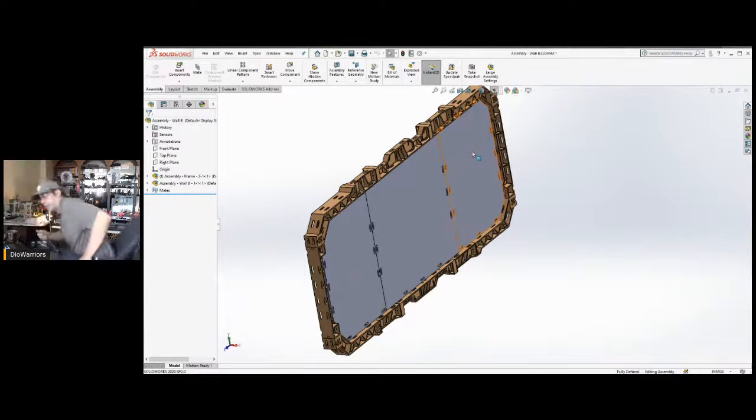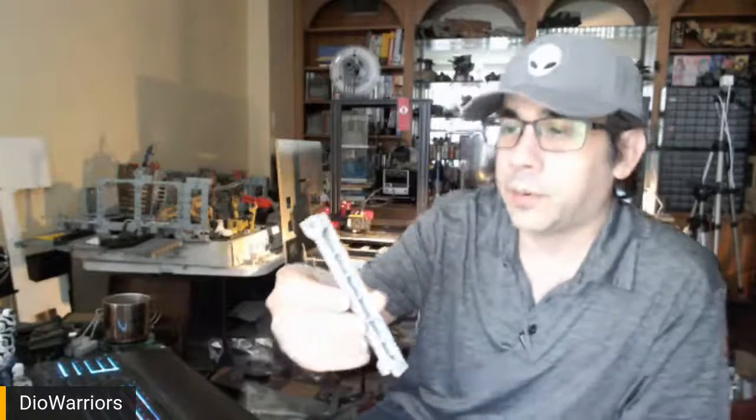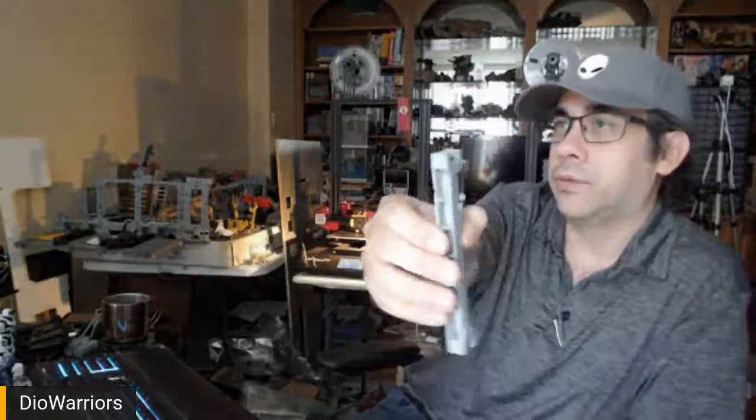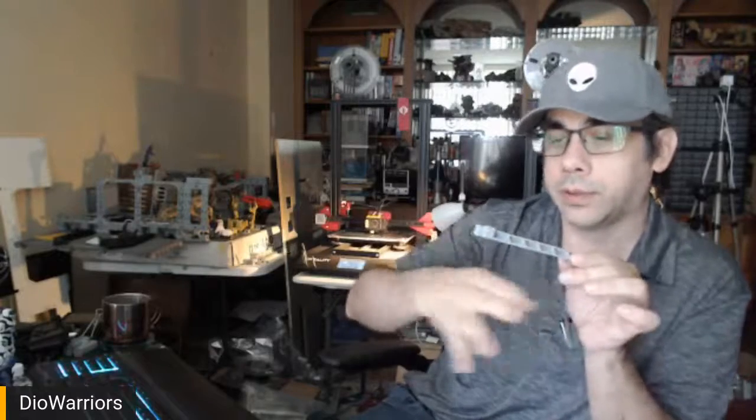Okay, here's an idea. Let me get back to the screen. So this is one beam from the VSS, and this was going to make a grid to support the lighting.